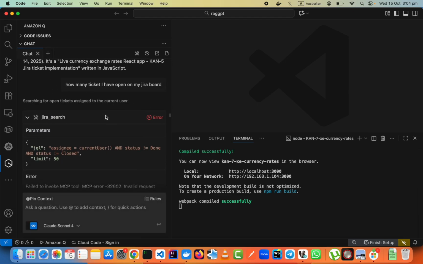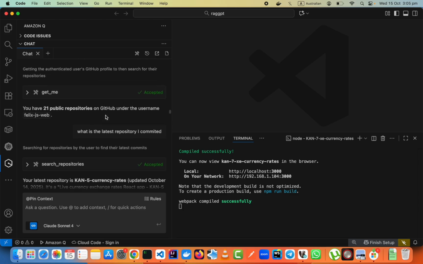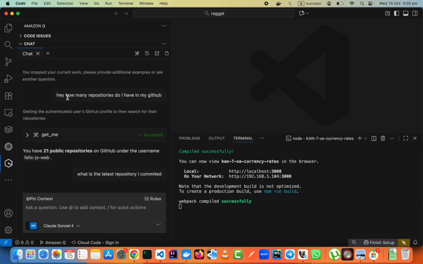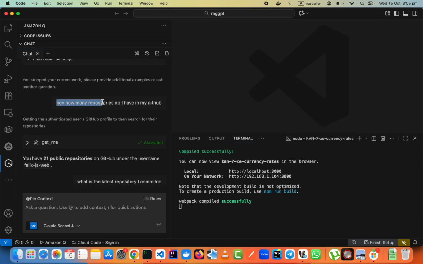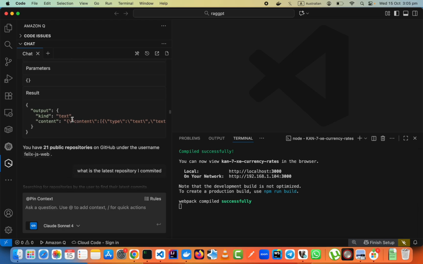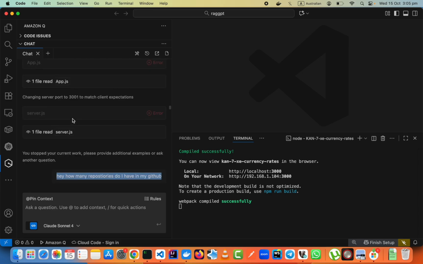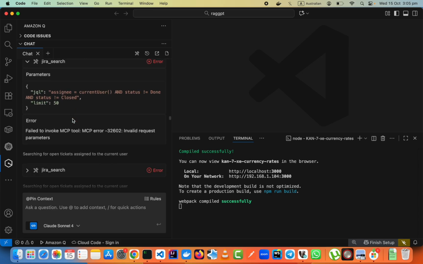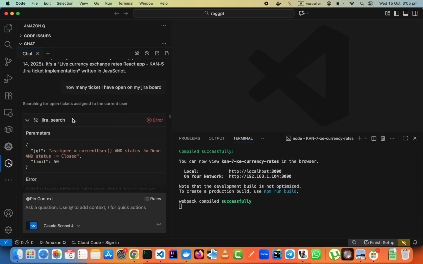So I switch back to my chat. As you can see, I'm asking it, hey, how many repositories do I have in my GitHub? It's executing the request, and then it gives the answer. I'll start with Jira first: how many tickets do I have open on my Jira board? This is the JQL.